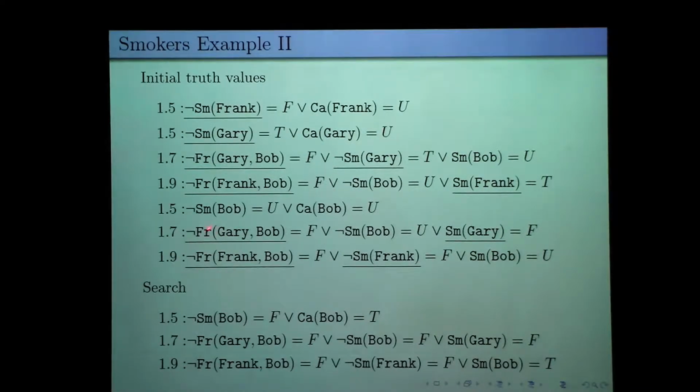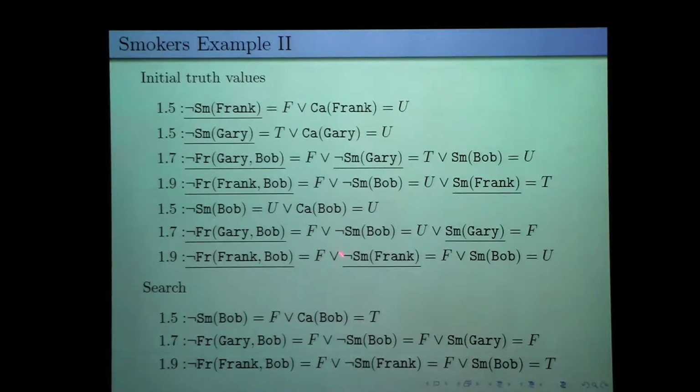Here, we don't know whether Bob smokes or not, and we don't know whether he has cancer or not. And also here we know that this one is false, false. We don't know anything about Bob smoking. This one is false, false. And we don't know, again, anything about the smoking.